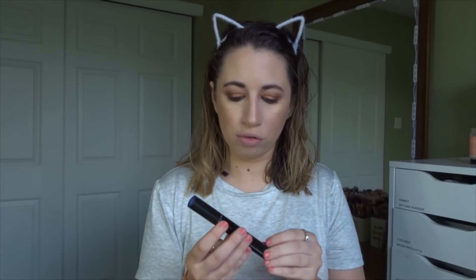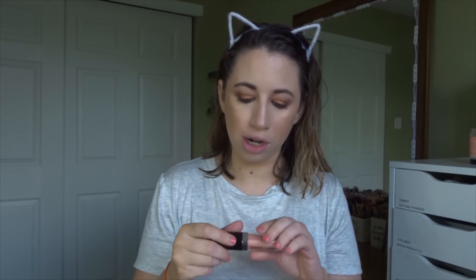Now I'm going to set my face and put on some mascara, and then you can see the lip product you guys chose. I set my makeup with the Flower Seal the Deal spray and used the Lorac Royal Treatment Mascara. For lips, the two options were the Marc Jacobs Enamored Hydrating Lip Gloss Stick and the Revlon Ultra HD Matte Lip Color. With 61% of the vote, Marc Jacobs has won. I actually bought this when I bought the Natasha Denona palette as a birthday present to myself. This is in the shade Sugar Sugar — same name as the regular gloss but this is a stick format.